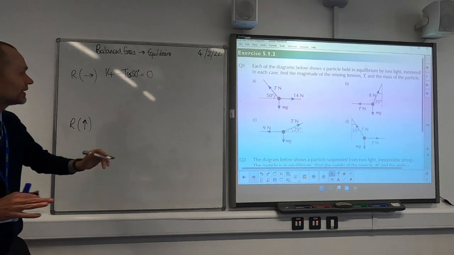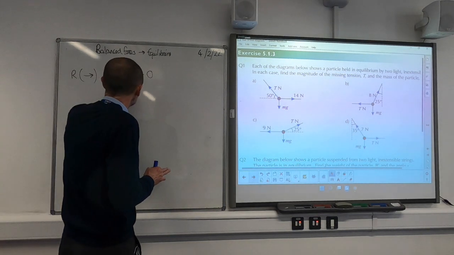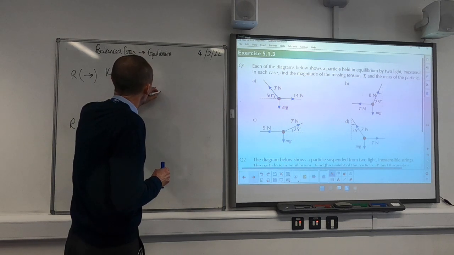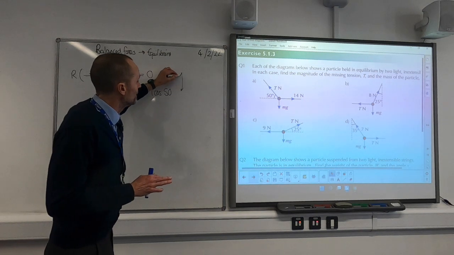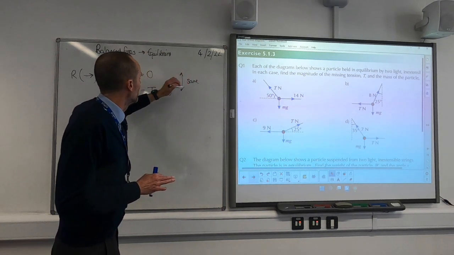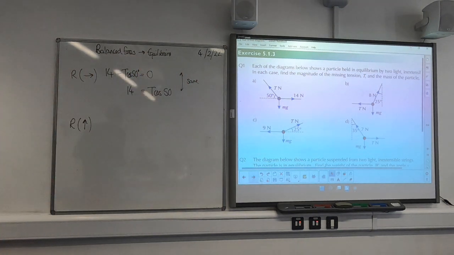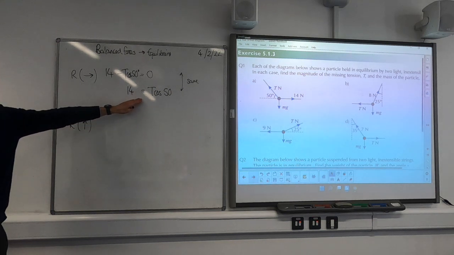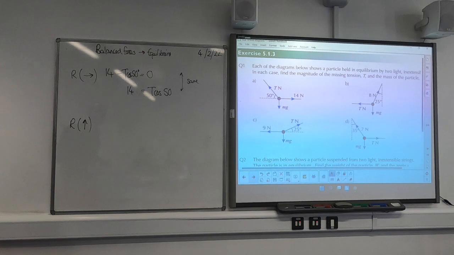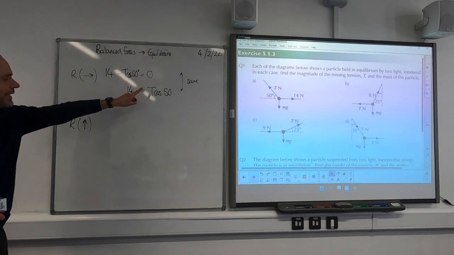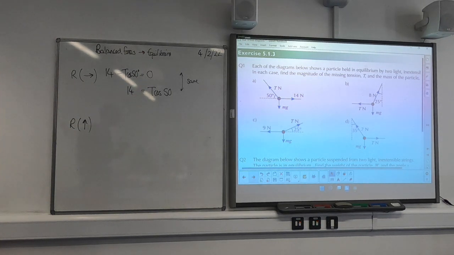It is just the same thing if we decide just to say forces going one way equal forces going the other way. Those two things mean the same. So I don't mind which way round you choose to write it. This generally is the easiest way because it's a sort of natural progression. But I'm just conscious in the videos I was starting like that and then rearranging it. It's the same thing.